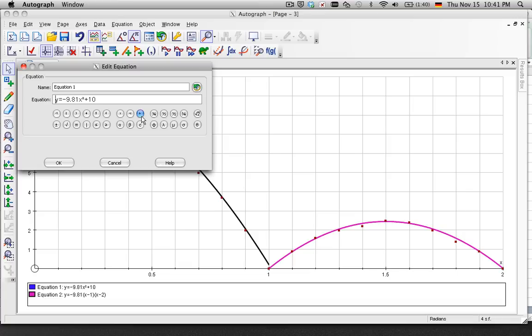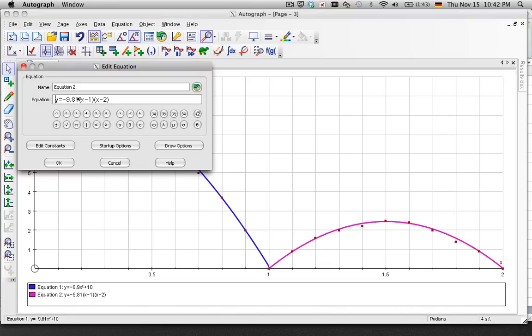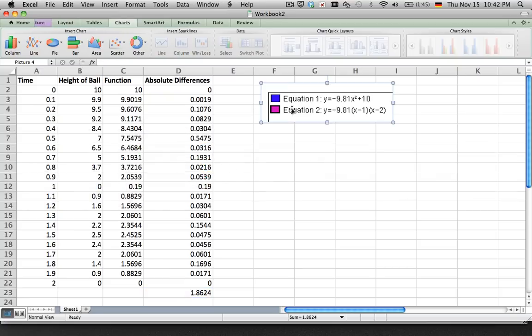I'm going to take this and I'm just going to make it a little bit steeper. Keep my y-intercept the same. And here, same thing. Gonna make it a little bit steeper. I don't need to change both of the pieces. If you're totally happy with one of your pieces, that's also okay. And then you can see it came a little bit closer. Not much of a difference by eye, so we better go back to Excel and see if we made any changes.